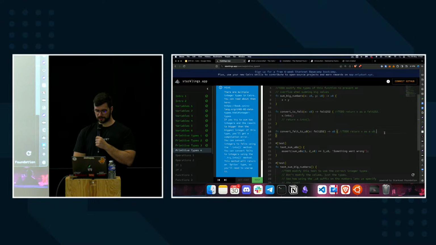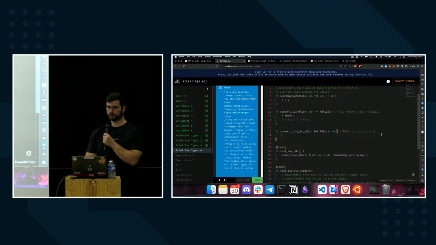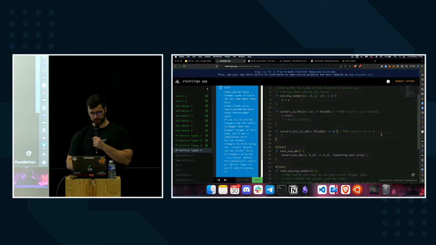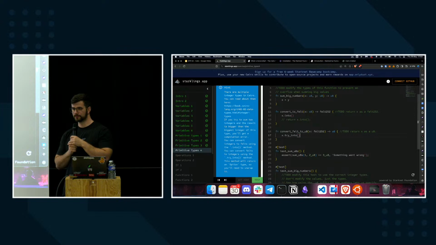And now we'll try to convert a felt to U8. So what are we doing here? Try into, because we're not sure that the felt252 might fit into an actual U8. So we'll say x try into. And now the thing is, whenever you're doing try into, it's going to return you something.